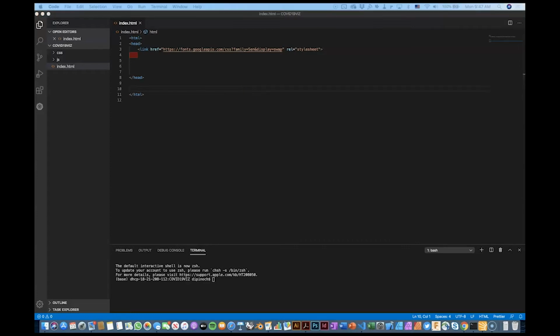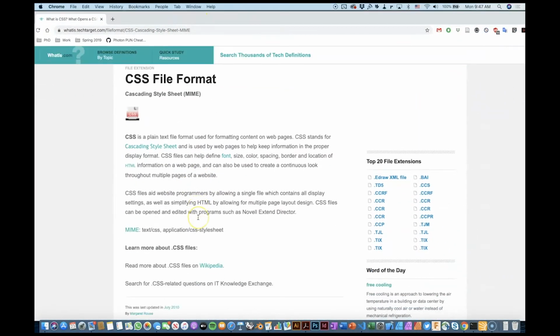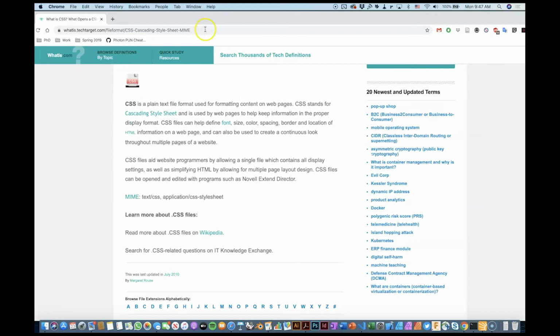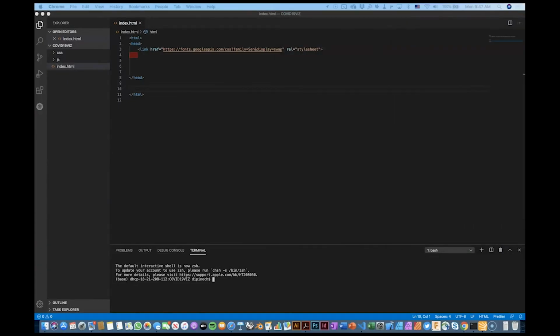I will show you. Basically, if you Google CSS file, you will find a lot of information. This cascading style sheet will be useful to configure, in another file and in a better way, how your website is going to look.